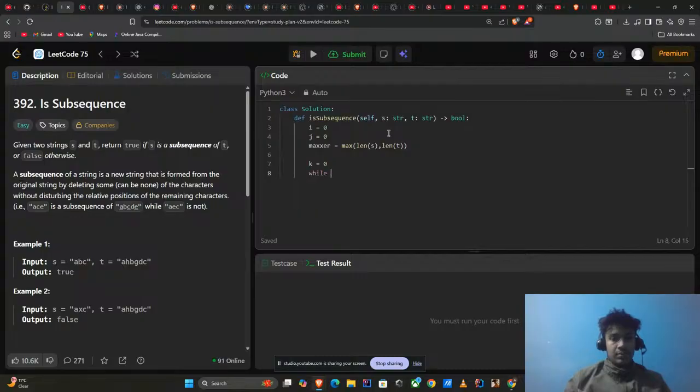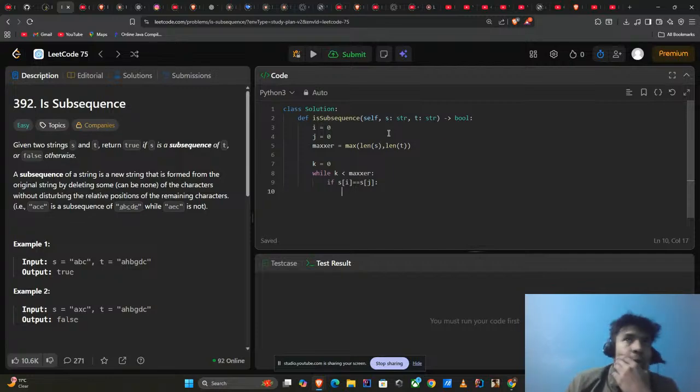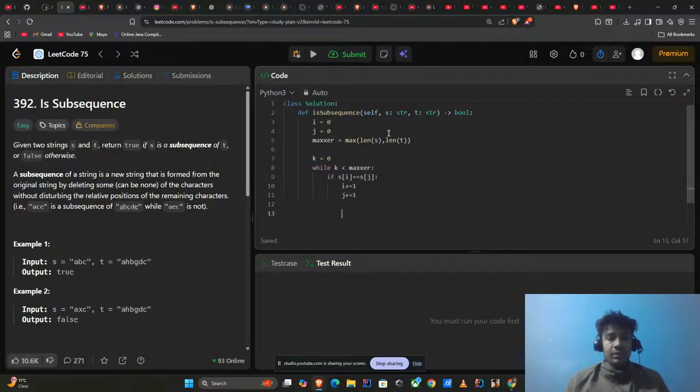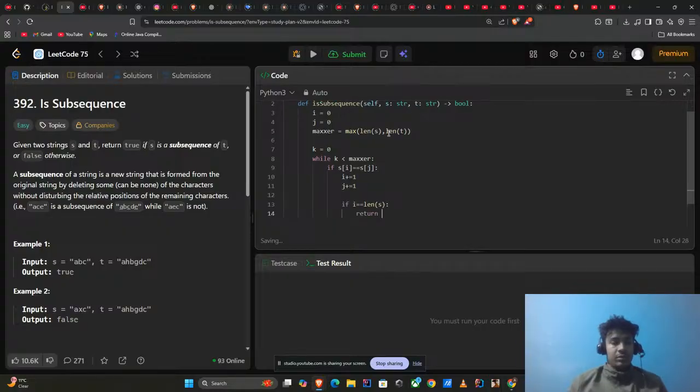While my k is less than max, now let's check if s of i is equal to t of j. In this case, we will be incrementing both the variables. Now we are taking a special case: if my i is equal to length of s, then in this case I return true.